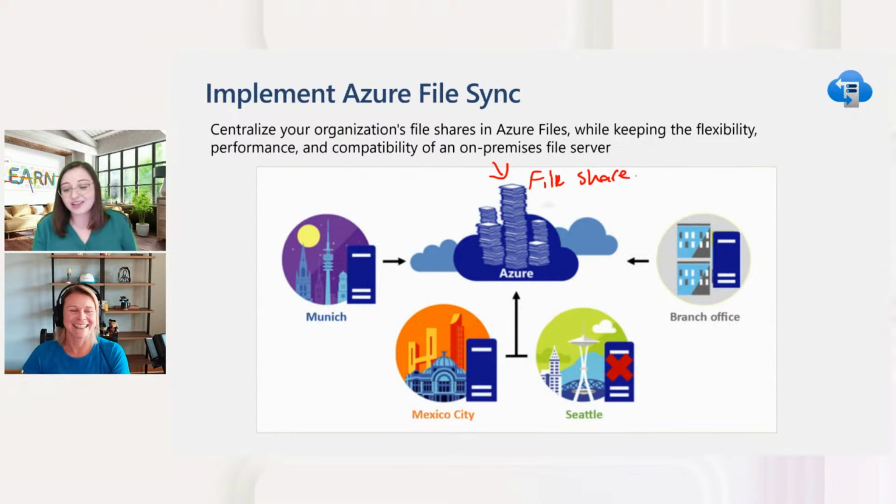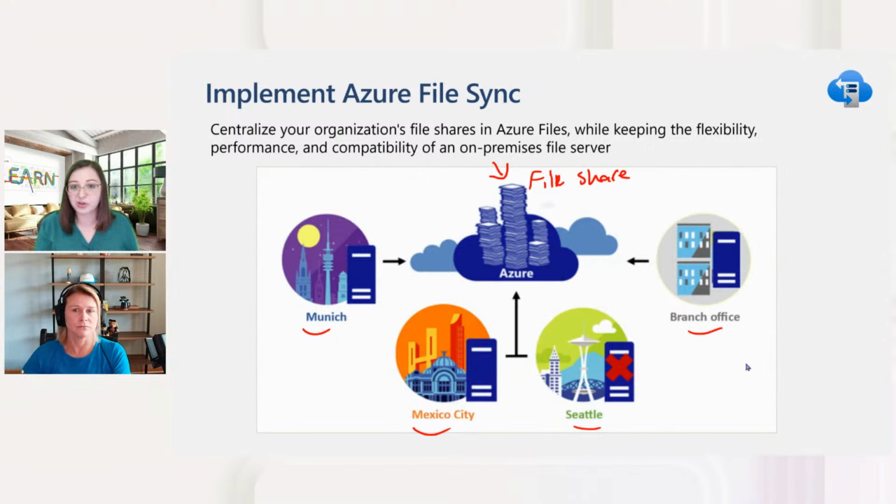So we have our file share on Azure, and we have some branches in Germany and in Mexico, in Seattle, and some other branch office, maybe Israel. But we all need to have access to the same file. We're working on the same slide. We're working on the same development environment. We're doing some testing. So we probably need to have the unified testing file all across the globe, right? I'm not using a different testing file than the Mexican team or the United States team. It's all the same, and we need to have everything in place.